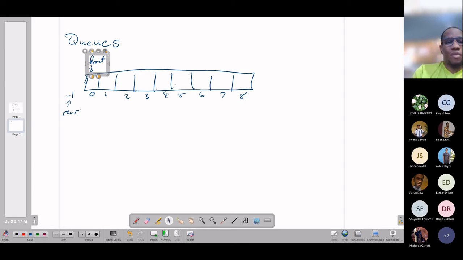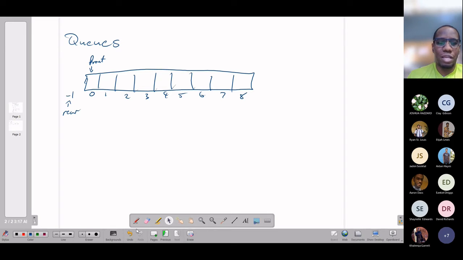But the rear position does move. Okay? So if somebody joins the line, then the front and the rear is going to be the first position. And if people keep joining the line, then the rear of the line is going to move back.